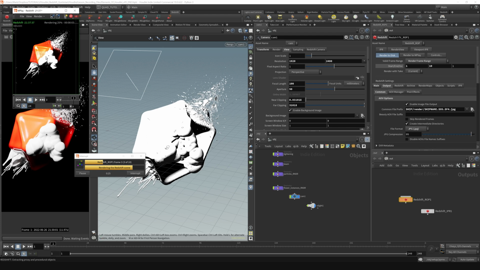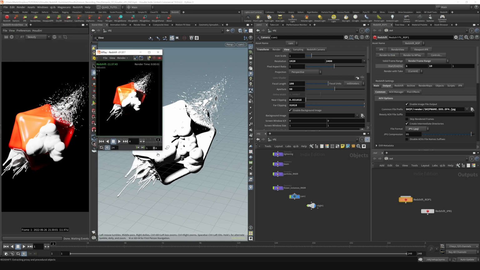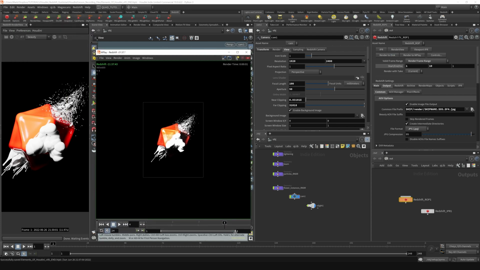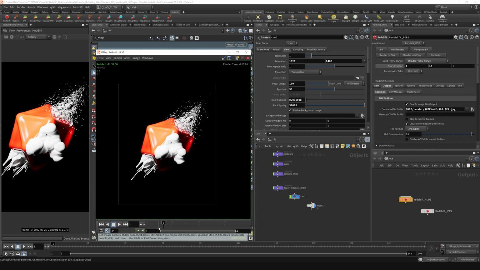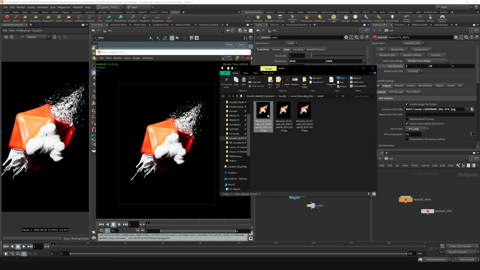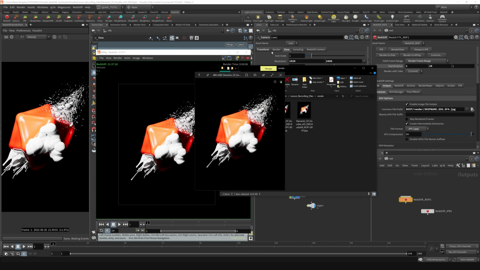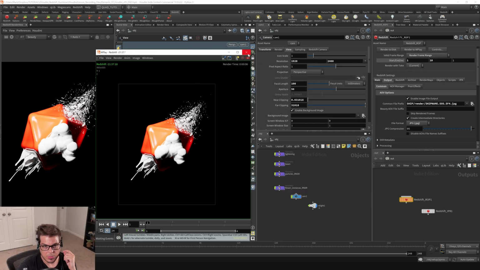You can see that it looks a little bit off at first, but once it's done rendering, it ends up snapping into looking the correct way. So I'm just going to interrupt that real quick. And I'm going to enlarge this and then scrub through. You can see that this mplay rendering now matches up with what we have in our IPR and is looking good like that. If you look at our images on disk, they are looking good too. Nice. We're just going to close this.